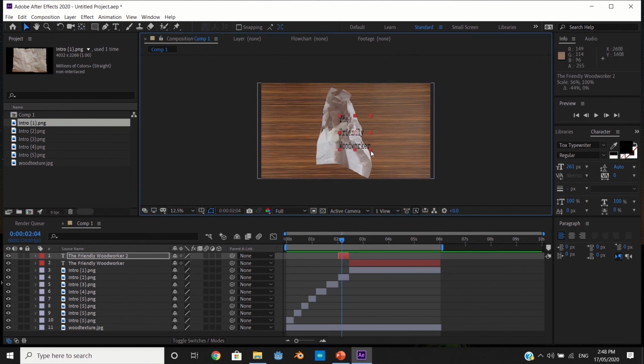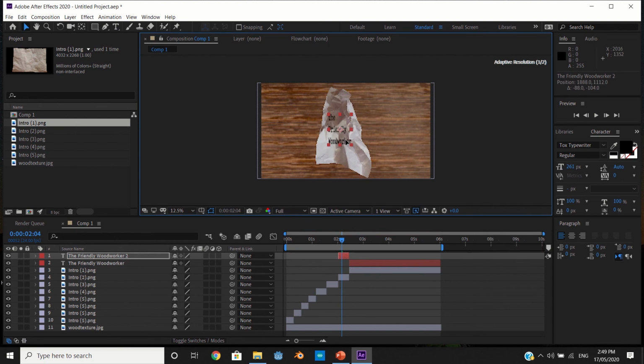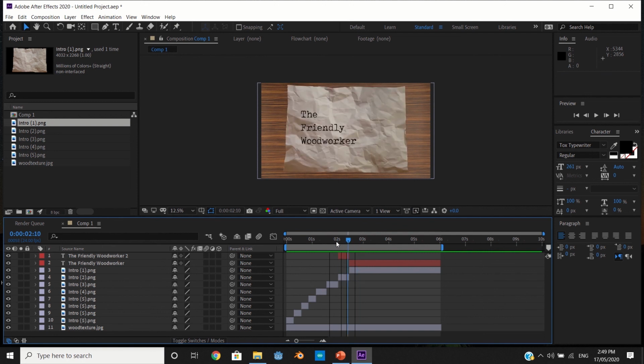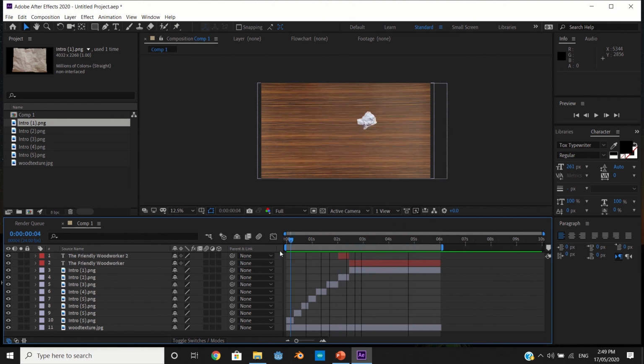Resize it down. Stretch it in weird ways. And try and just place it inside of there, so it looks like I already had that text there. And it's only going to be showing for a second, so it doesn't need to be perfect. Or not even a second, so less than that time.